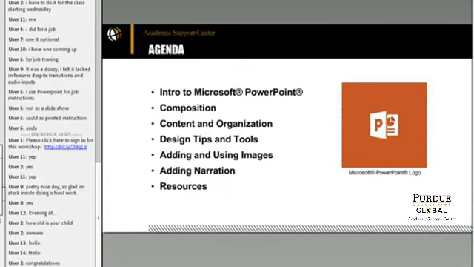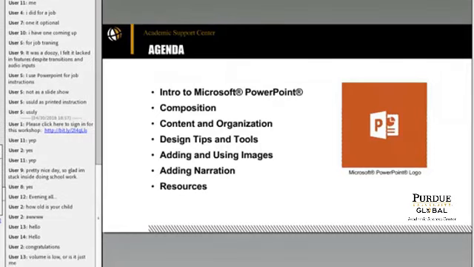In this webinar, I'm going to cover the basics of making a PowerPoint, beginning with what it is and why and how you use it. I'll also cover the elements of composition that apply to creating an effective presentation, including the expected content and organization.